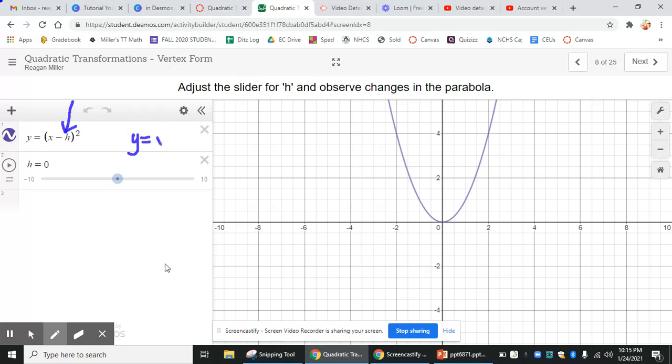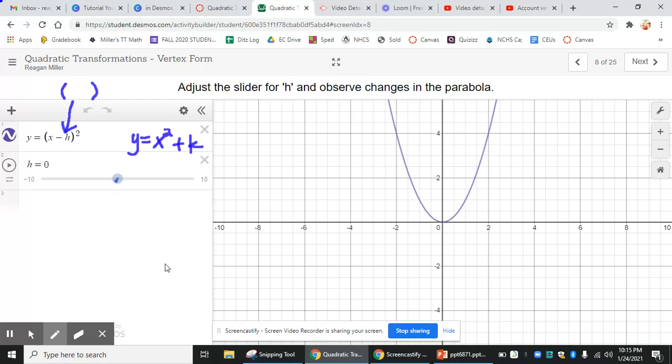When we talked about k, we had y equals x squared plus or minus k. But there's no what? What's different? The difference is that you now have parentheses. You'll notice the h is on the inside of the parentheses. Also, on the last slide, when we talked about k, we had a plus sign. Not that it can't be negative. It can be negative sometimes. But we're starting out here with h with a negative sign in there.